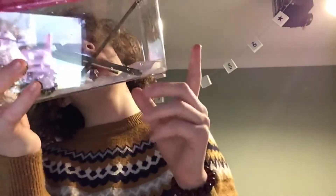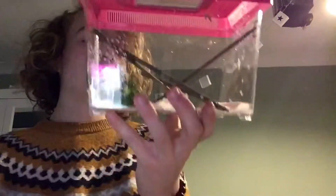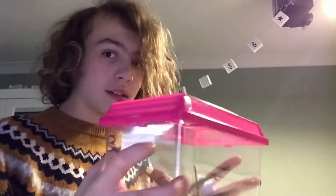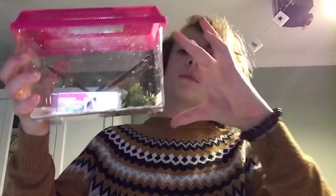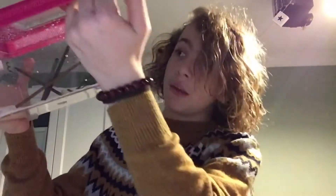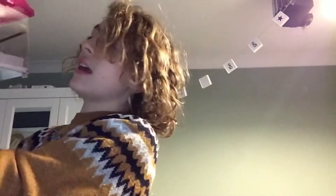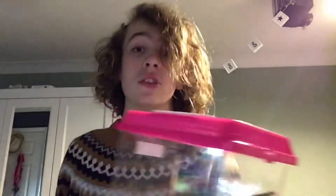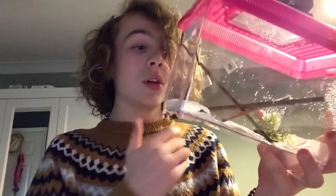It is at the roof up there so I think this is an L2 or L3, and this cage can do it for its whole entire life. The height should be at least three times the length of the mantis, because when the mantis sheds - which is the most dangerous part - it needs at least double its size to shed out of its skin, and three times the size to move around and get out of its skin. Also don't make it too big: it can shock the mantis and may make it hard to find food.